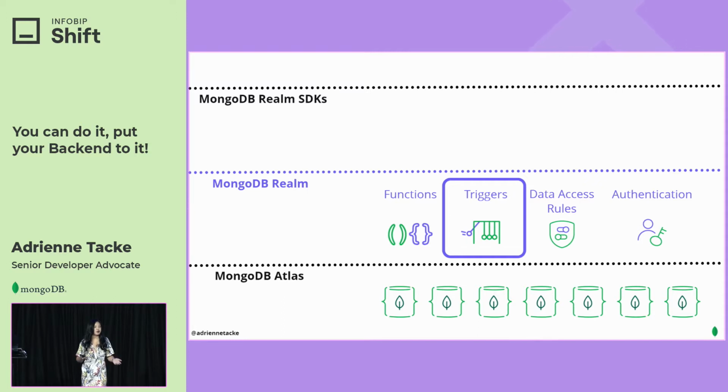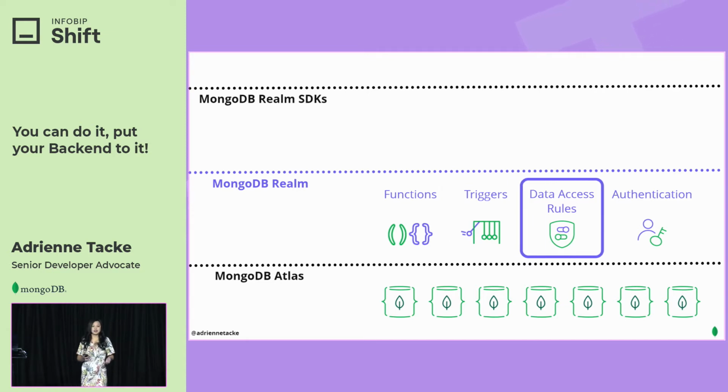So that can be perfect for when you need to send an alert when inventory is low. If a user logs in and you want to send them a welcome email or a confirmation email, all of these really typical flows that you see in most apps today, you can achieve using something like a trigger and a function.